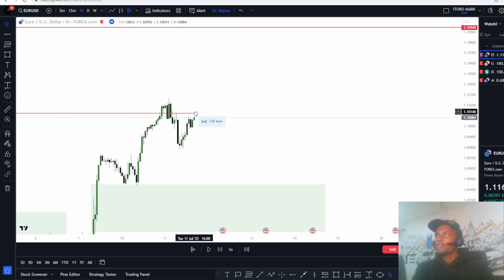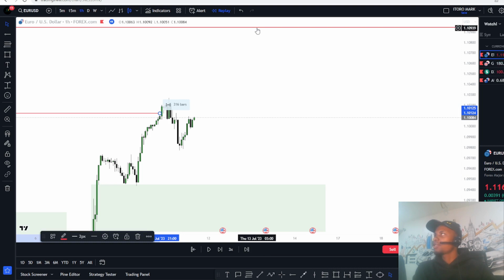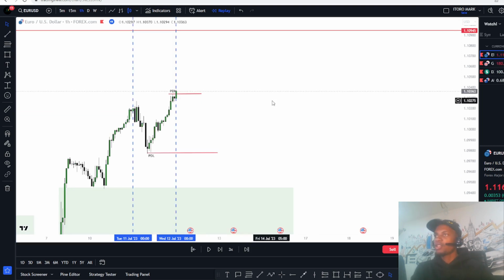Now this was our first high on the daily time frame that got grabbed. I will just push this back, and then this is the initial target. This is where I want price to go, right? So this is the 1 hour time frame with the annotations already. As you can see, this is the previous day high, just slightly before the day closes. You have the previous day high, and I marked that out and extended that, and then this is the previous day low, right? You mark that out and extend it in price.